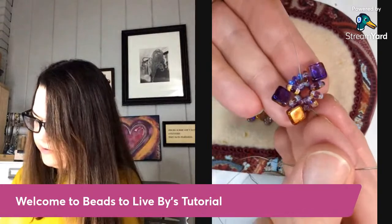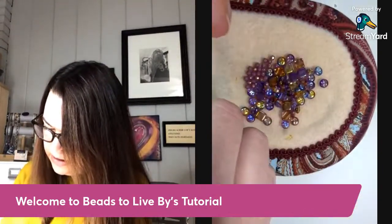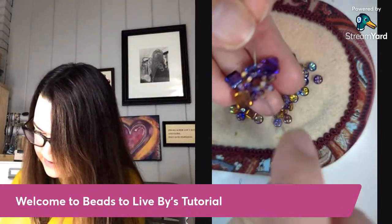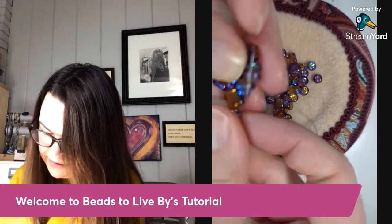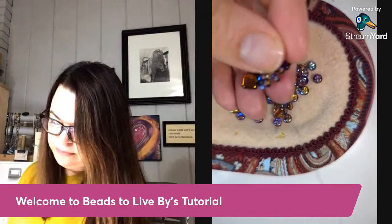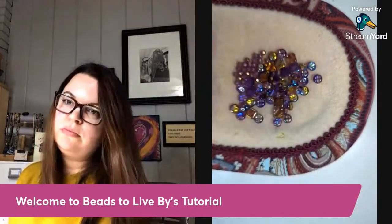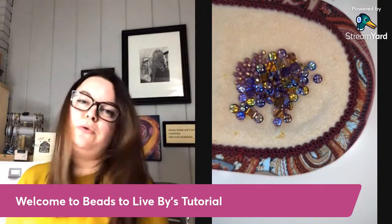There we go. Now I've got one of the colors flipped so you can see the other side of the silky. And then, so this is like one end and then the other end, and then the sides. I'm on a side right now. So I'm adding 2 more 11s, but when I say 2 11s, it's only 1 bead in each spot. So 1, 2. See, this is what I get for pulling my thread through on camera.